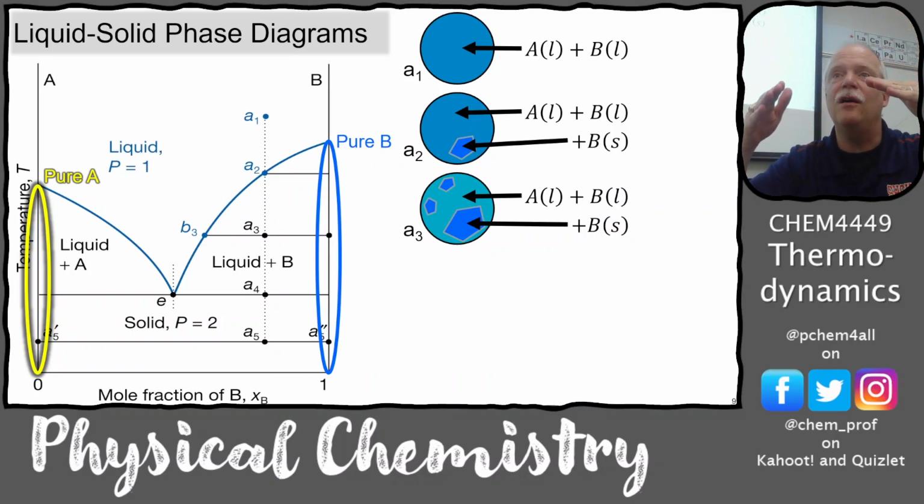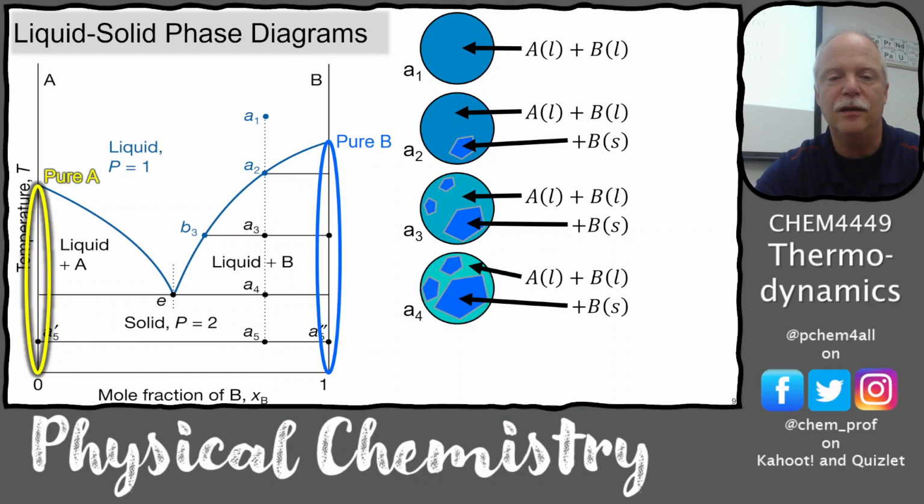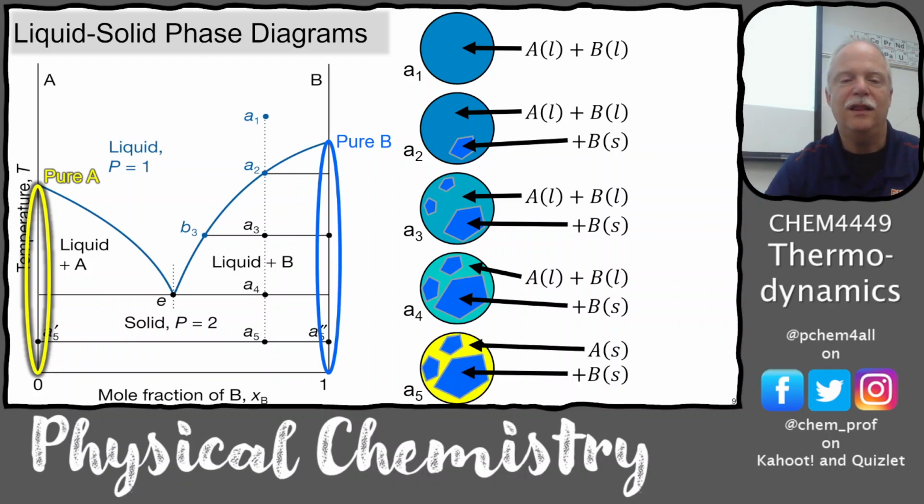And then we hit a spot where we're going to sit there and pull heat out of the system until everything is a solid. And from that point below, we have solid A and solid B in equilibrium with each other. So at the eutectic, at A4, we sit there and we keep precipitating out B, and eventually all of the B is gone from the liquid, and we just have A left over. So if we get down to A5, then we have distinct phases. We have an A phase and a B phase, both are solid.